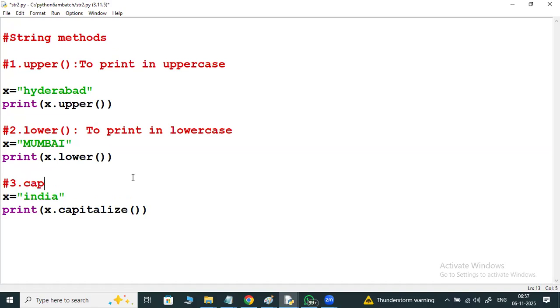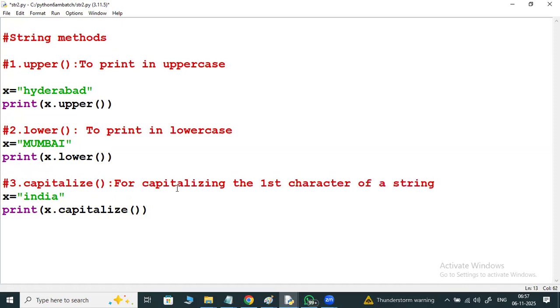What is it? Capitalize, for capitalizing the first character of a string. Next.